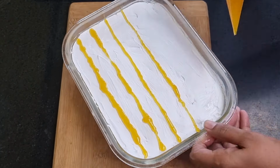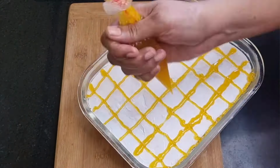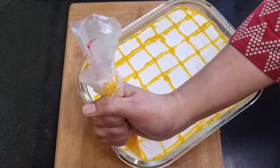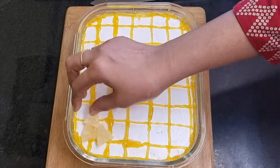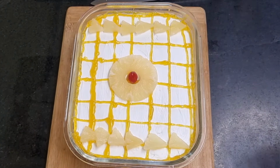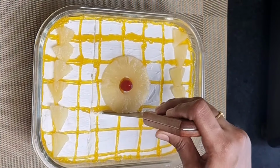You can also make some swirls using this piping gel, and it's very easy to make, and this will not take a very long time for setting. Once you make this gel, just cool it in room temperature for some time and refrigerate it for about 30 minutes, and this is going to get set well. And this will taste very well actually. You can arrange some pineapple pieces and chill this in the refrigerator for about 30 minutes before you serve.